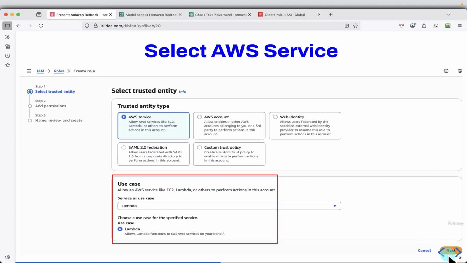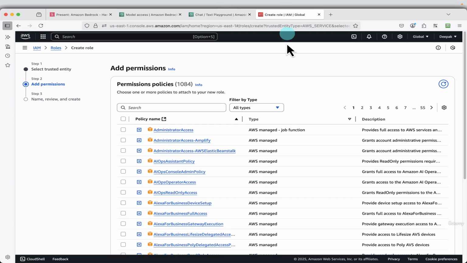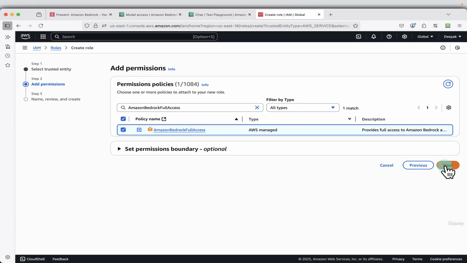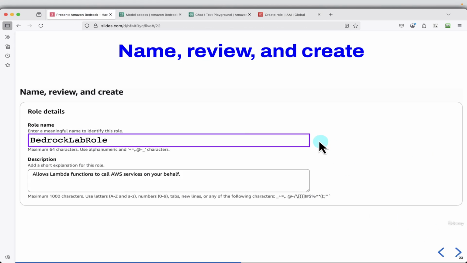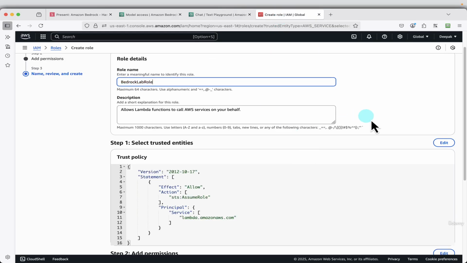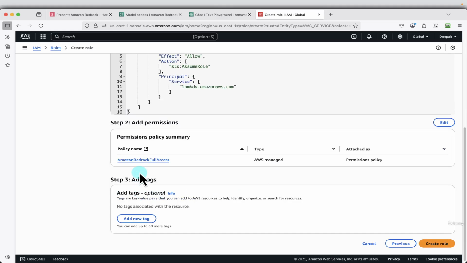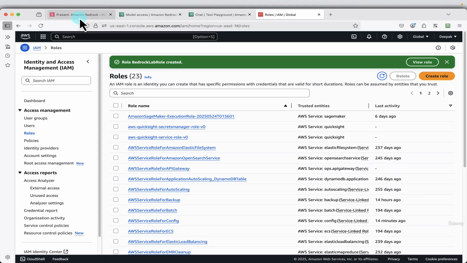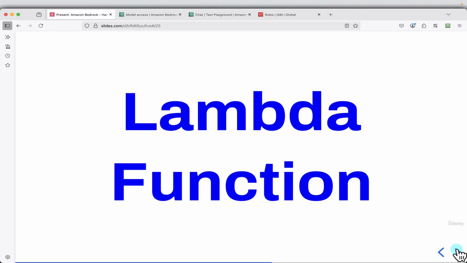Then I have to provide some permission. So I can use the managed permission policies, Amazon Bedrock full access, and make sure you select it. Then click on next, provide a role name. So I call it Bedrock Lab role, and that's it. So you can review it, trust policy assumed by this and this permission policy. Click on create role. So the role is created, and next step is to create a Lambda function.